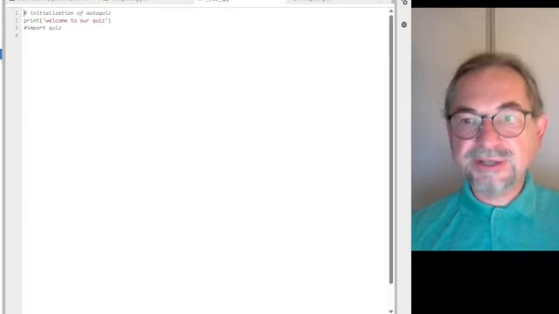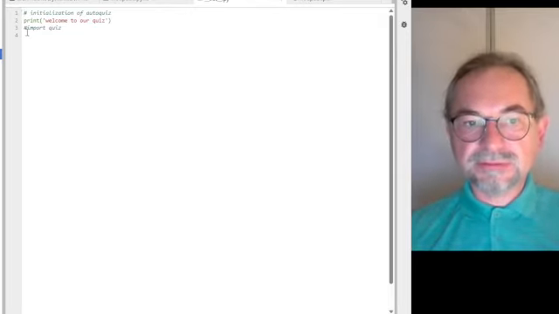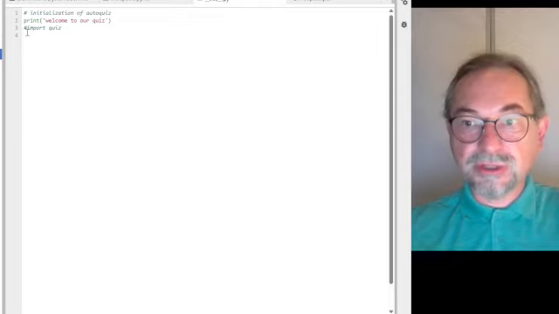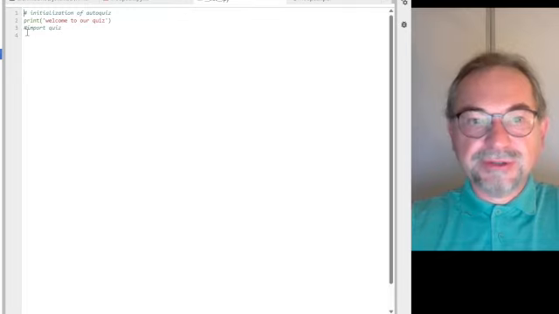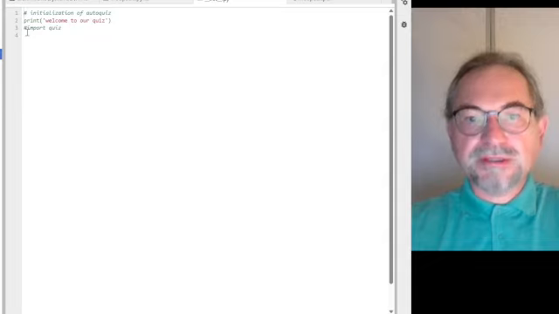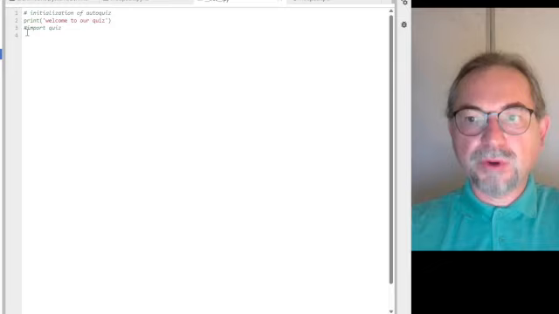So the init is just a welcome. Here I am importing the quiz, but I commented it out. The quiz essentially exports only one functionality, and that's the running of the quiz. So it's just a terminal based application. So if you are working in a terminal and you're importing this, then you don't mind that the quiz runs. Otherwise, you import a module, and from the module you then import the quiz if you want to run it.